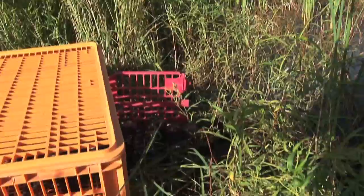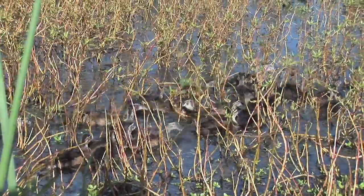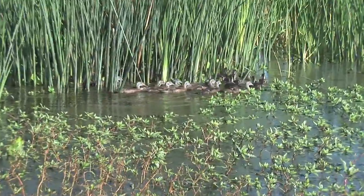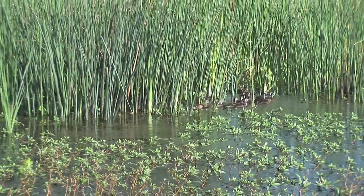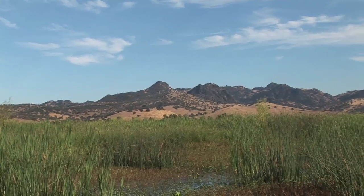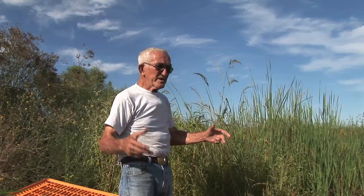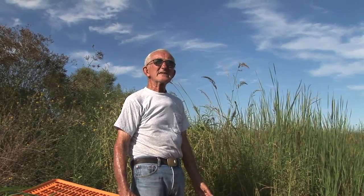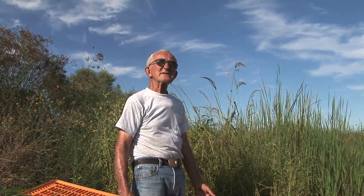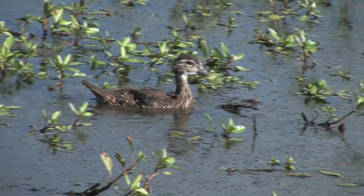There they go. Now they'll follow one another. Just feeding them all this rich food. Now what are they going to eat? And I said, now they're going to eat duck food. Real food, yes. And you look at them, already just getting out of the crate. I'm looking at them, the wood ducks, because they're all eggs that would be thrown on the ground. Well, these are junk eggs. It's eggs that never would have hatched otherwise. Right. That's what makes me feel so good about the wood duck program.